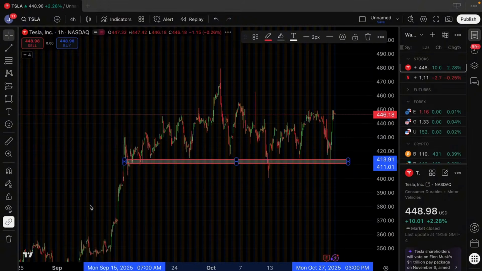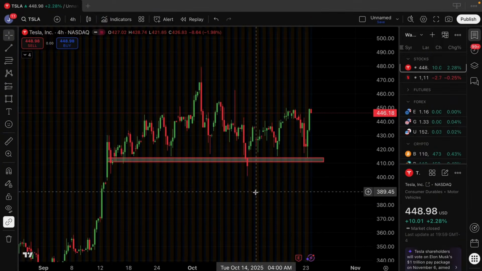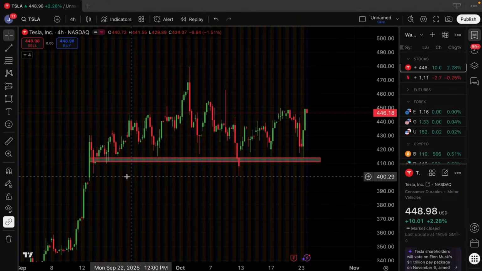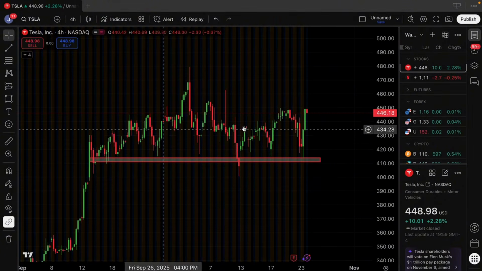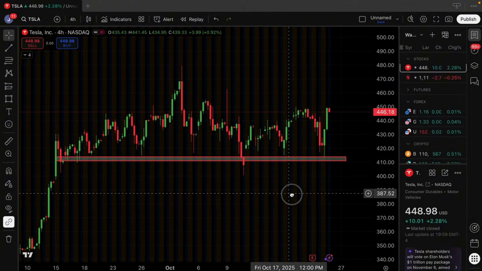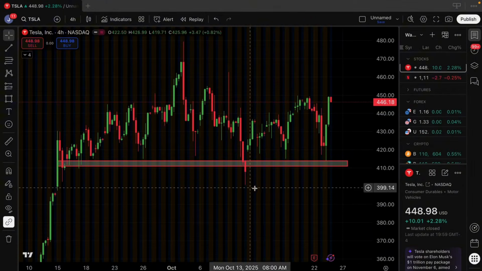Let's go to the 4-hour. The 4-hour brings it in for us a little bit more while also giving us a bigger picture over a wider range of time. Now, this is, what, September. So from September up until now, we have enough information to aid us in making our move. When you are trying to see how strong the bulls came in, how strong the bears came in, those wicks will tell you, or the simple touches of an area, a price point, or a range, or I would say a zone, will tell you how strong an area is.